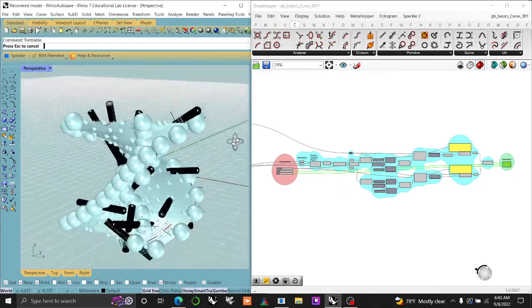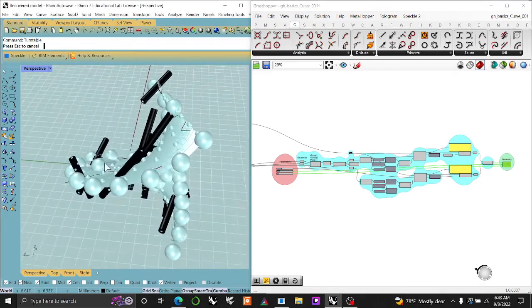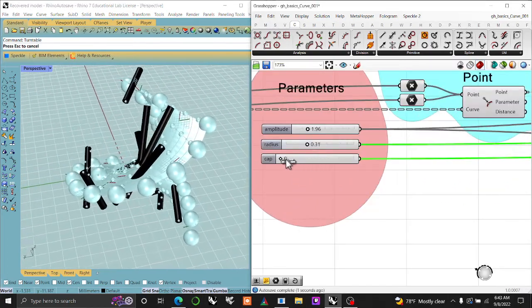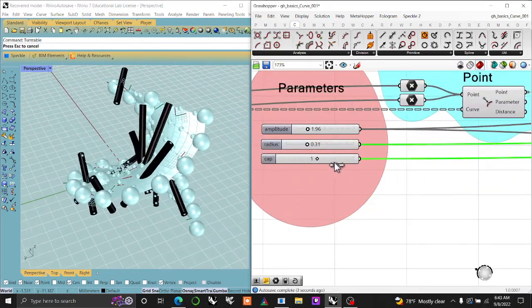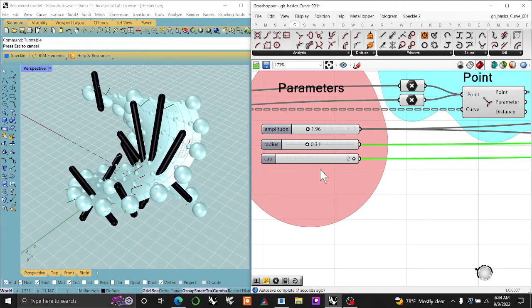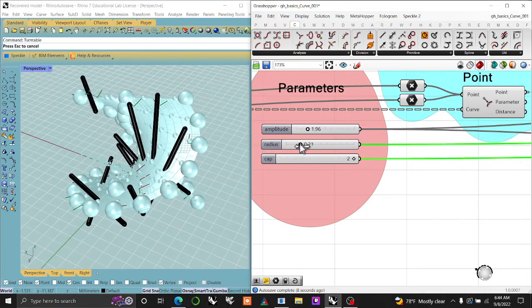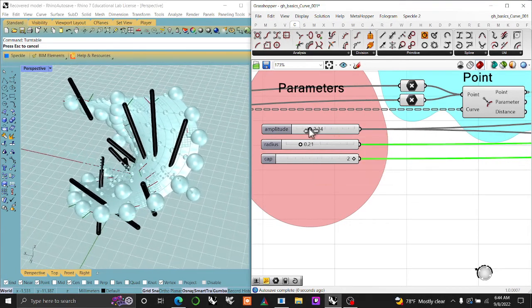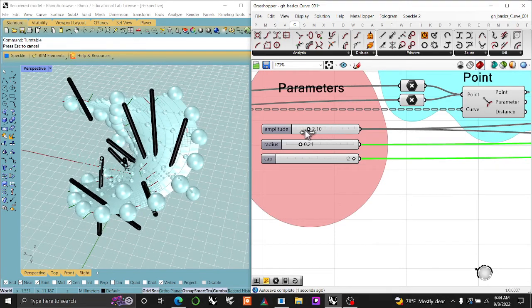This script actually generates these pipes. And I've got a couple of sliders on here, the bottom one being the easiest, an enumerated cap from no cap to rounded cap. Rounded cap kind of looks nice with the spheres, so I'll leave it. I have the radii control on those, and even in turntable it's moving pretty fast. And I have the amplitude of those lines.